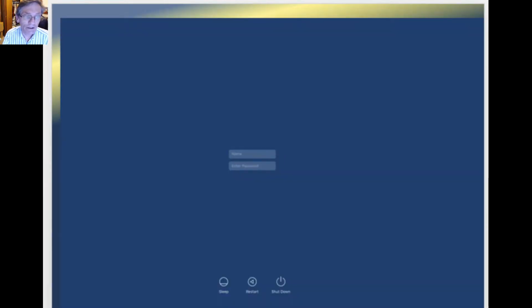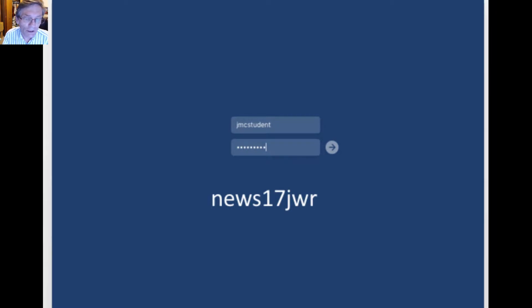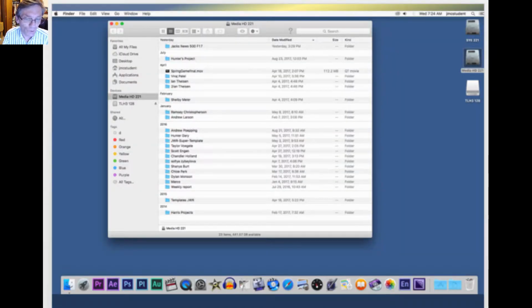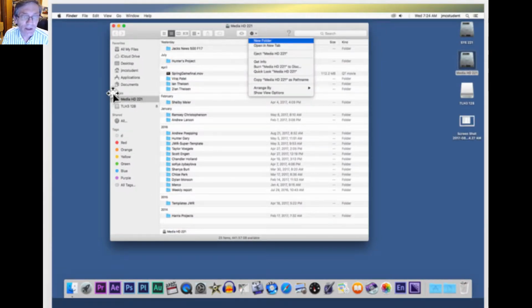You pretty much set it up the same way, where you get into the editing suites or you're using your own cloud version, doesn't matter, but just a reminder that the News 17 JWR is the password for getting into those computers. You then once again set up a file folder with the name of the project, or use your original folder that you put in there and then just add a folder in that. And you do that, of course, by going to new folder, etc.